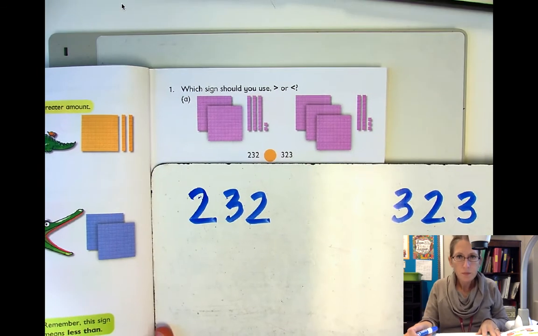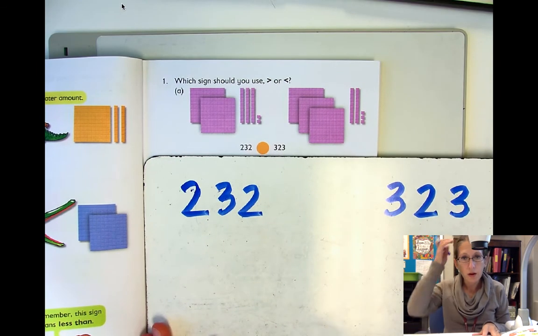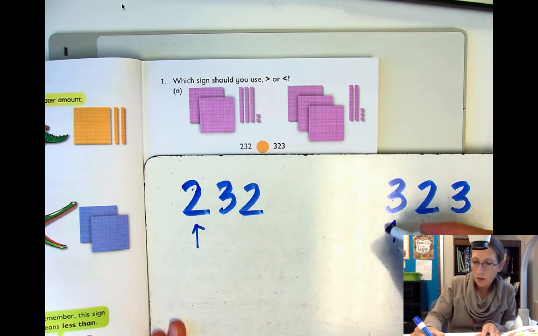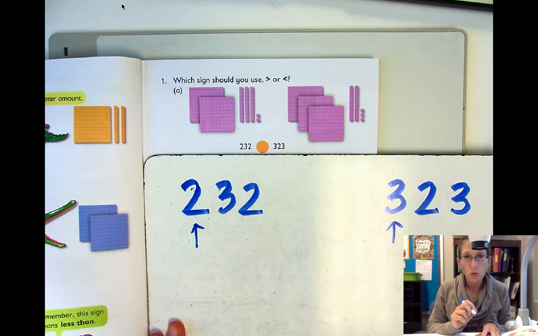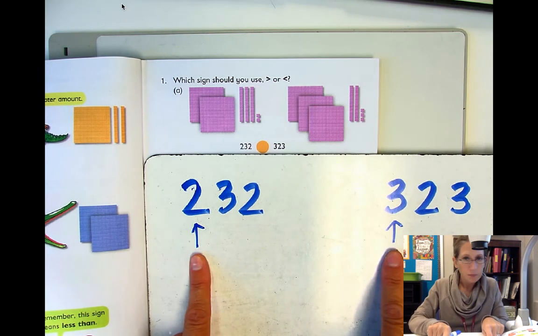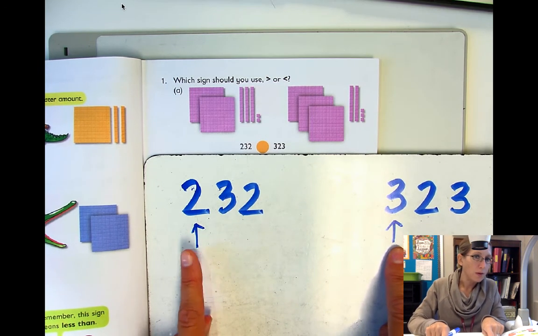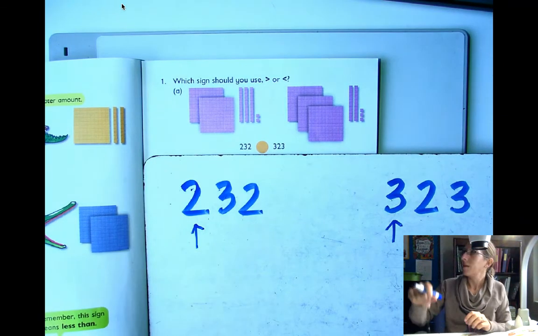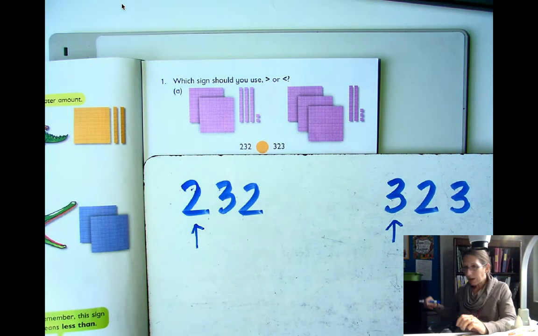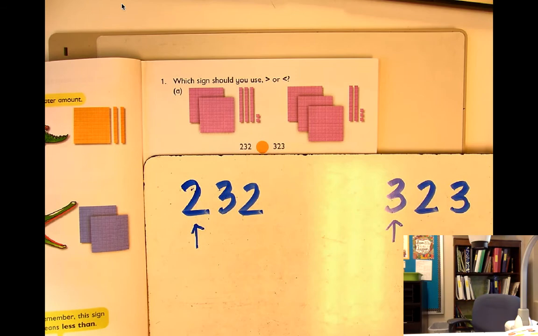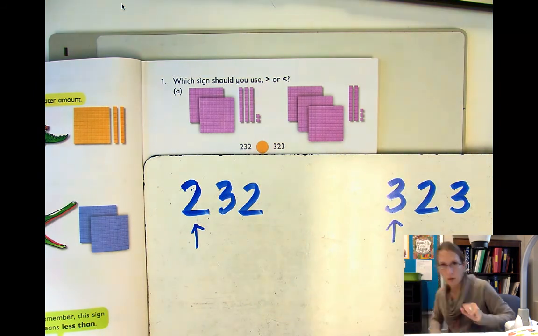So now here we can think about our place value again. Let's look in the hundreds place. Which one do we have more of? We have 200 on this side and we have 300 on this side. And we know that 300 is greater than 200. So we can know right away, whoop, Taylor's lights went off. We can know right away that 300 is bigger. Turn the lights back on. Here we go. All right. So 300 is the bigger one.